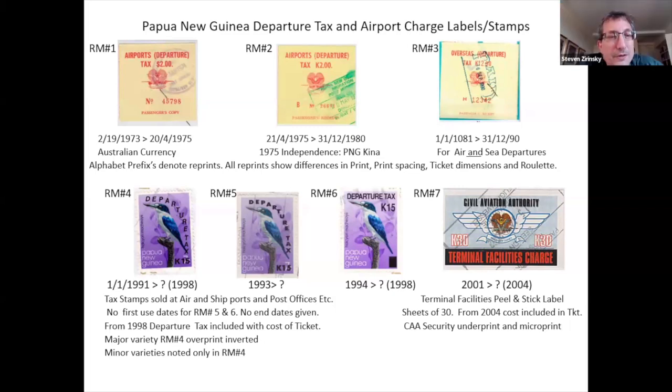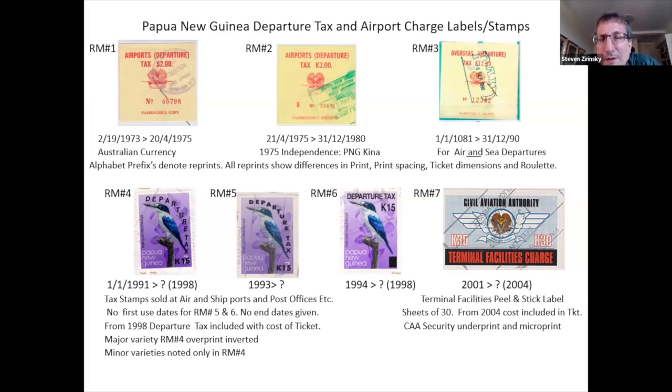Oh, the chart's great. And this is all very common stuff, obviously, since you have so much of it. Common stuff, my foot. RM number 4 is the one I have the most examples of, but all of the others are relatively scarce. The yellow labels, I collected them when we travelled as passengers, so I've got a fair handful and a fair sprinkling of labels to form a pretty good idea of what went on.